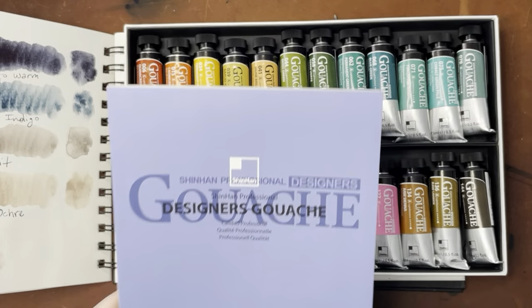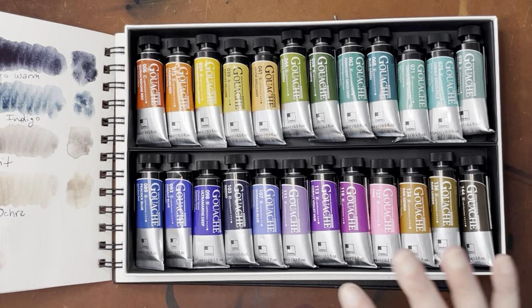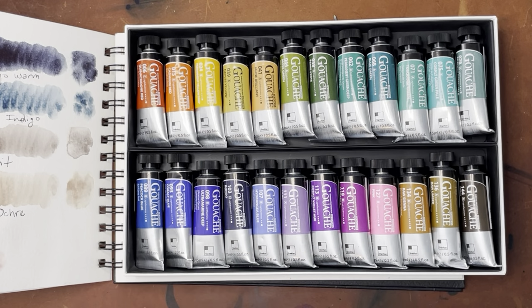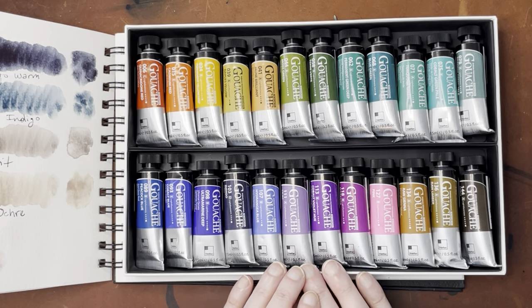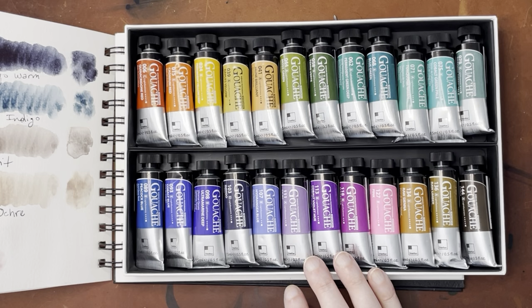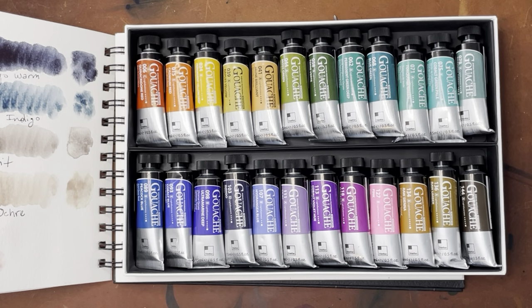And basically, because I am new to gouache, I did a little bit of research on which brands to get, and supposedly this one, according to a lot of the users of gouache on YouTube and the internet, is one of the better professional level gouaches. One of the other sets that I have, I just got some from Daniel Smith, and I had already had some from Holbein that I never really used, but have started using more recently. And then the only other brand I've tried is Winsor and Newton. And Winsor Newton is kind of a staple for things like that.